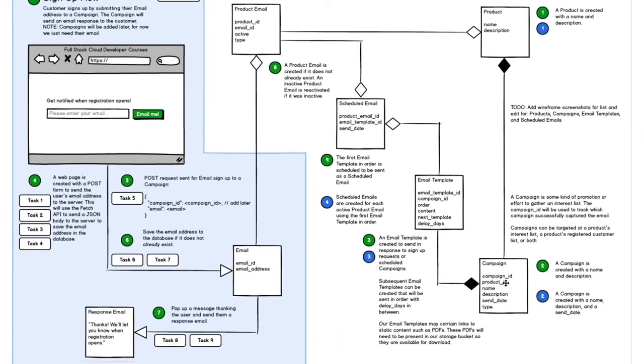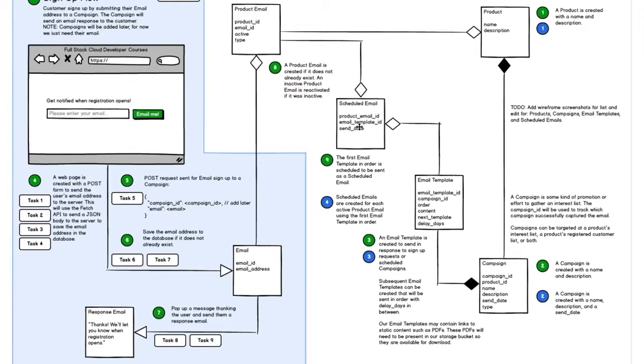So a product could be advertised on a web page, on YouTube, on Facebook. And so different campaigns need to be tracked so that the customer wants to know where these customers were coming from so they know which campaign was successful. Now here's the customization on the email template. So there's a template that can be customized by campaign, really. So each product can have different campaigns, and the email address could also be customized per the campaign, not just per the product. So it gets a little bit more detailed there.